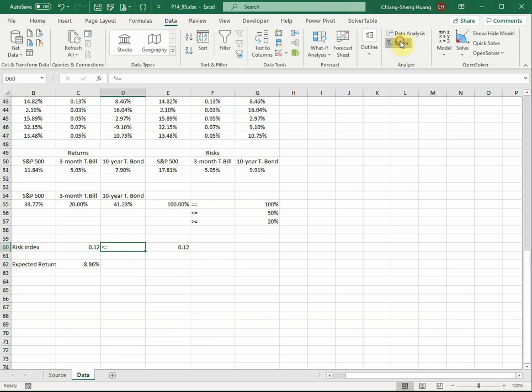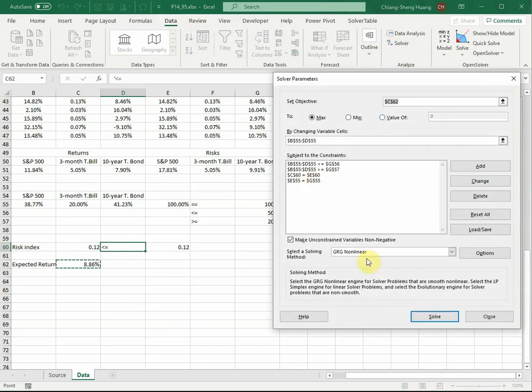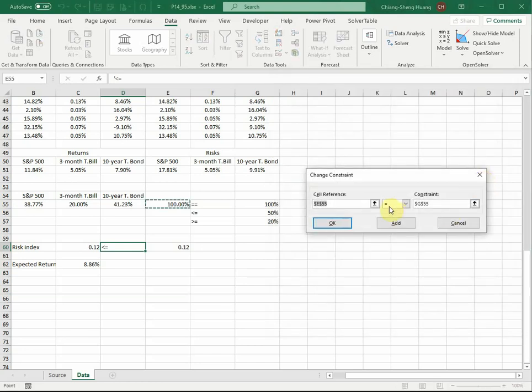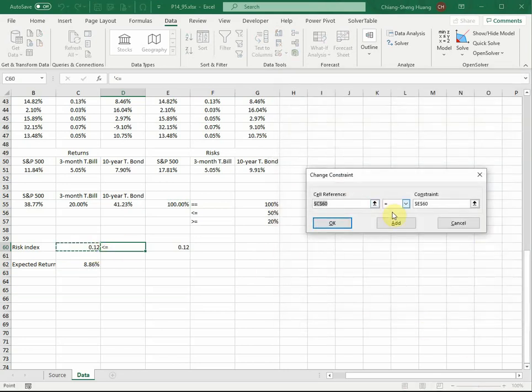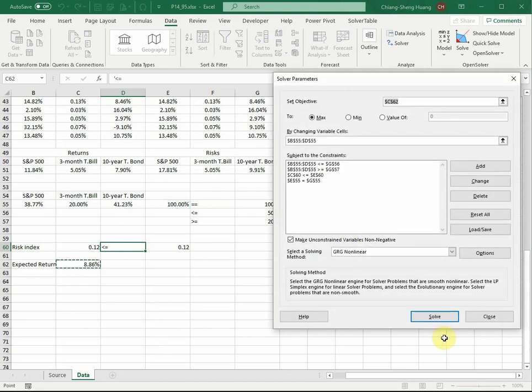Okay, so I'm going to go to solver, and I'm going to change this one. So I'm going to delete it. I'm actually going to edit it. So this is the wrong one actually. Sorry. So it's actually C60. It's this one. Sometimes I'm not finding the right one. So this one I'm going to change it to smaller or equal to. Okay. So now let's see if we get a different optimization.